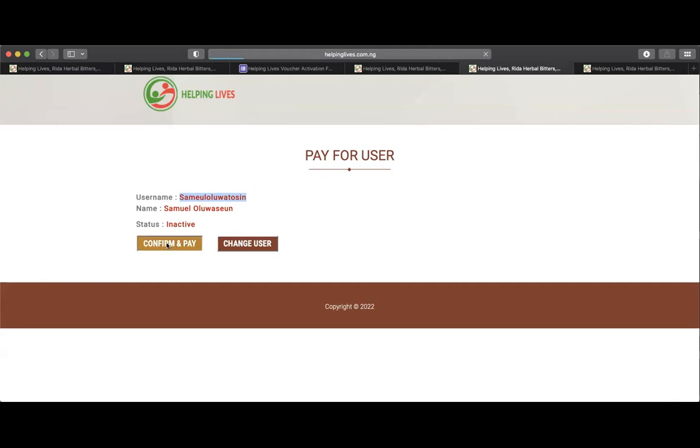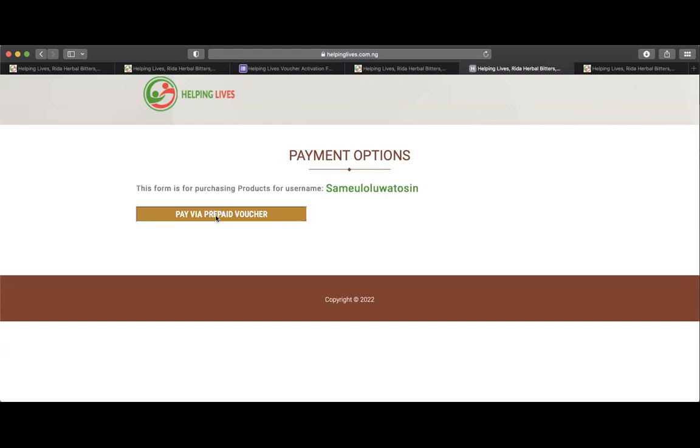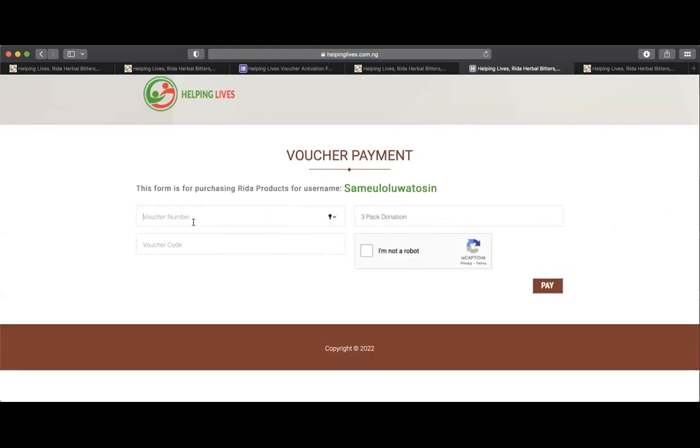If I confirm payments, I get the voucher that I use, prepaid voucher, and then I can enter my voucher here and complete my payments. The problem that's happening with this is I spelled Samuel wrongly, but essentially you get the idea of how it's done. Okay, so I think that's clear. So I guess that's the reason why I'm not able to log in as well. If I'd done that correctly, I probably would have been able to log in into the account as well.